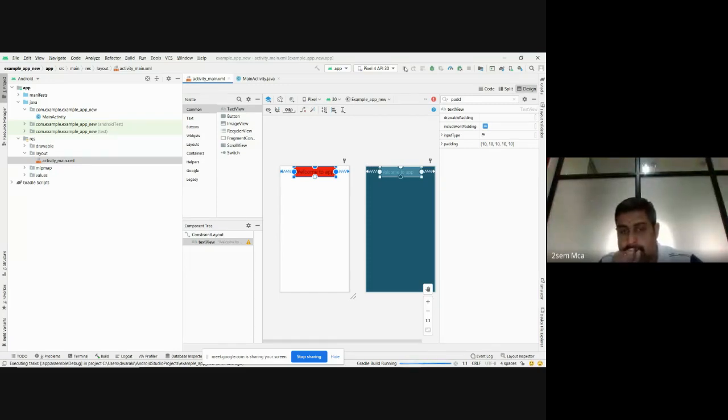Gradle build running. If the Gradle build runs successfully with zero errors, then there is no error in our project, but something I'm feeling, it will be an error. What is it? Properly shipping.